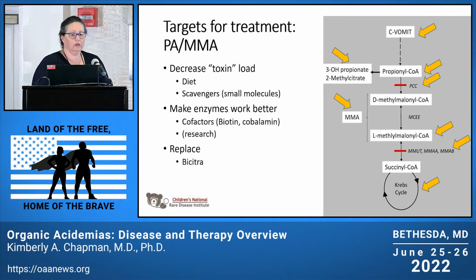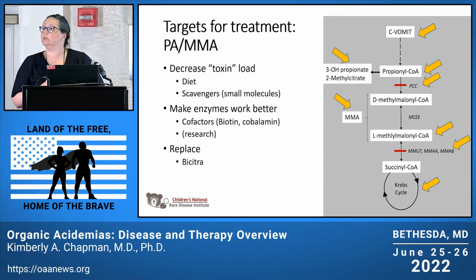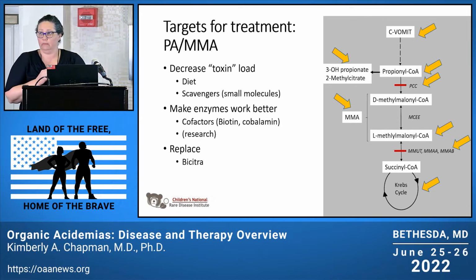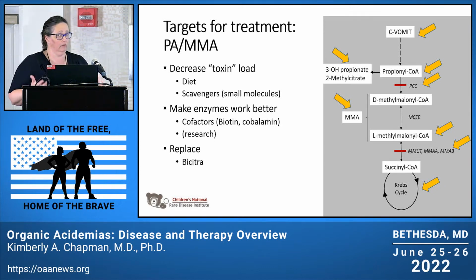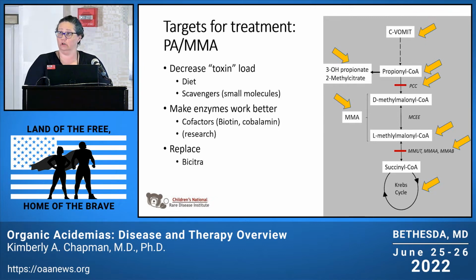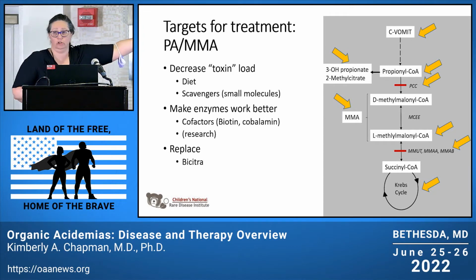All right, so let's decrease the toxin load. And I'm using toxins in quotes. Decrease the amount of propionate that I make. And we do this through diet. And yeah, we talked a little bit this morning, this is not so simple because diet is not so simple. It's not just taking things away. It's making sure that there's the right balances.